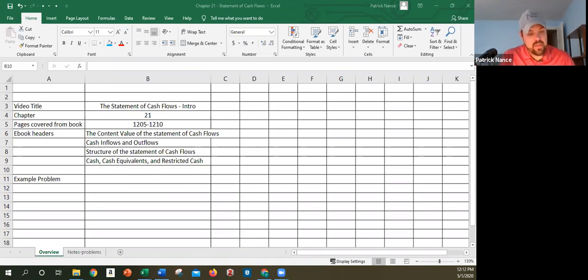So you can see on 21.2, page 1208, a pretty good example of a statement of cash flows. We have our inflows and our outflows from operating activities, and then we can move on to our investing activities, and then we show our financing activities. And notice these numbers are positive or negative. Negatives would be cash outflows and positives would be cash inflows. Also notice we subtotal each activity category, operating, investing, and financing. What this should reconcile is the difference between our beginning balance in cash, in this case on January 1st, and our cash on December 31st. So if I've done this correctly, the cash account, my beginning balance and my ending balance, should be reconciled with whatever number I come to in total on my statement of cash flows.